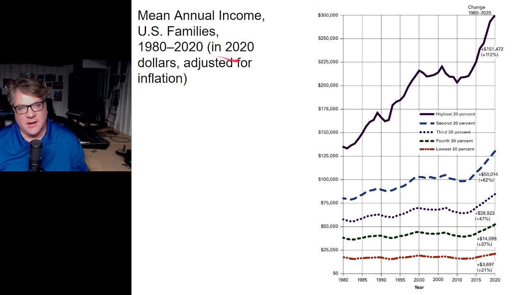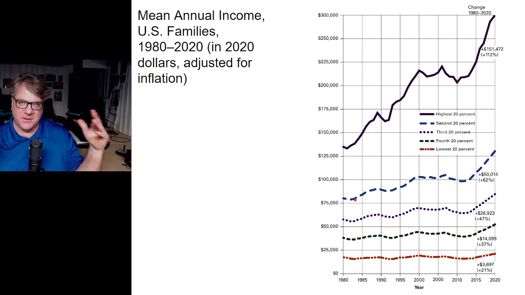But look at this over time. So now this is adjusted for inflation, okay? And so you hear that the rich get rich, the poor get poor. That's accurate to some degree. The rich get much, much richer, and the poor remain pretty much about the same.